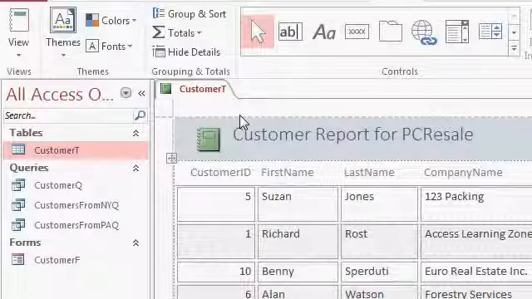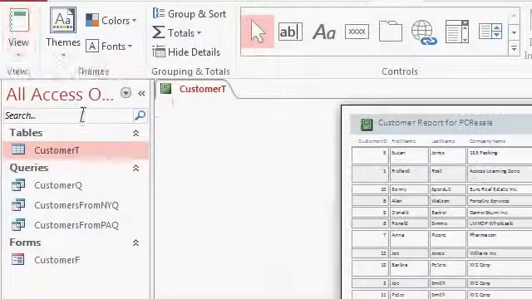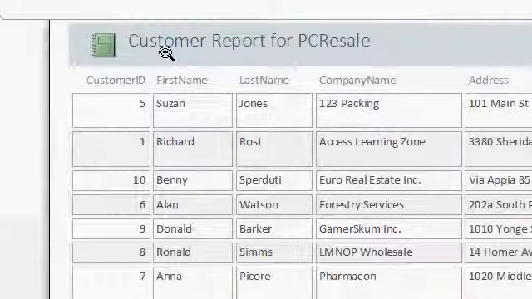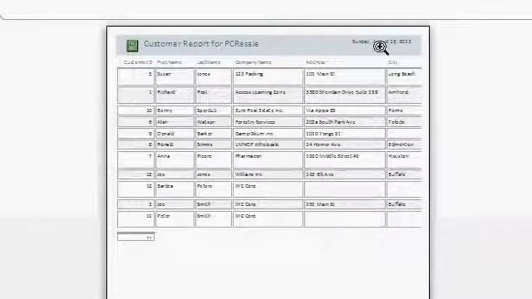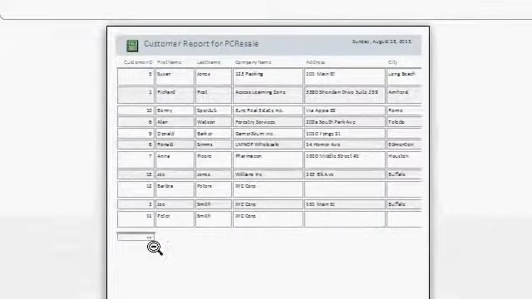Now, if you actually want to see what this is going to look like when you print it out or create a PDF file out of it, drop this down and go to Print Preview. This will show you what it's going to look like on the printed page. Your mouse now turns into a magnifying glass, and you can click to zoom in to different areas, and then click to zoom back out again. Want to see up here? Just click up here, and then click again to zoom out.